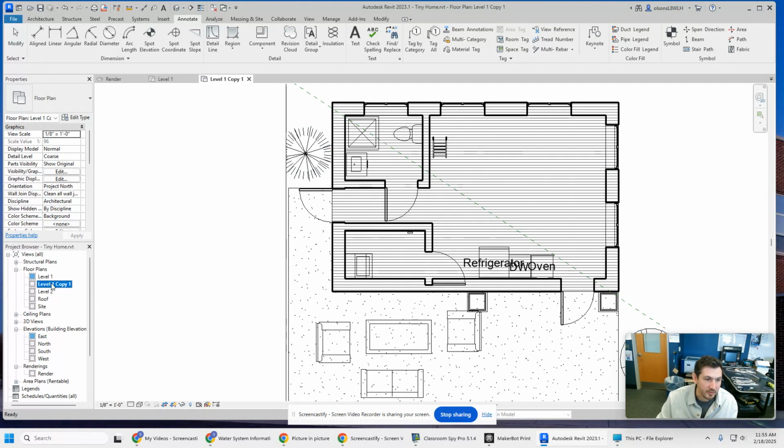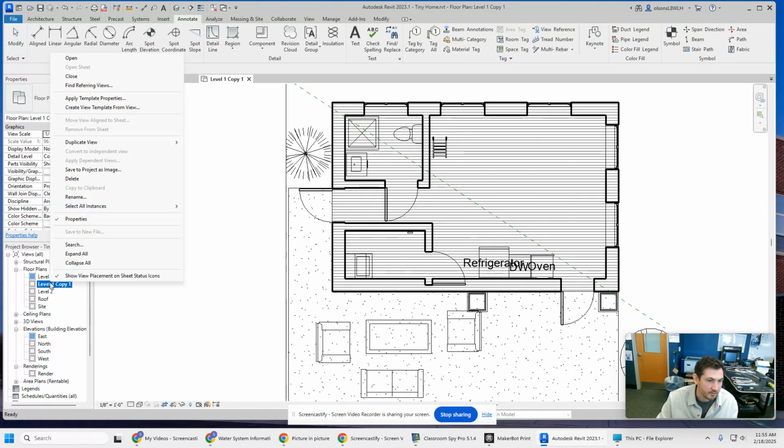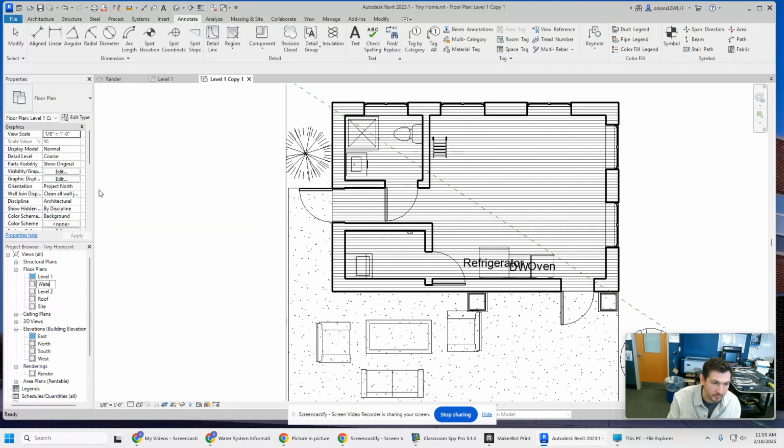And what I'm going to do is rename this water pipe plan. So rename that, water plan, okay? And now that water plan is going to be my own view, and now I can go ahead and edit this view. That way when we do our sheets, we can have level 1 just in general without all the annotations, and then I can have a separate area where I can label that water plan, and then I can show that view separate. Okay.